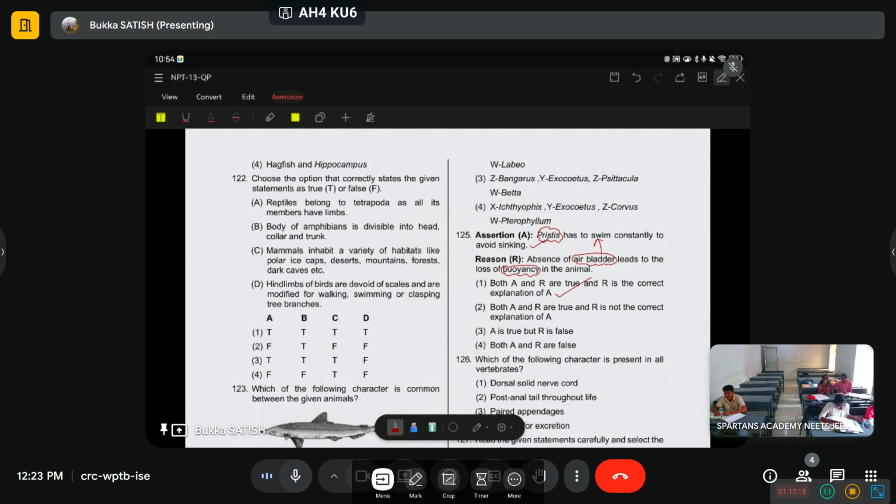Animal means which animal you are assuming, ma? Why? Because it is a continuation of this only, right? Now don't take the things in that way. Be clear. So here animal means we are talking about one animal which is given earlier, right? That is this only. And that too it is given as the animal, not animals. Yes, next one.